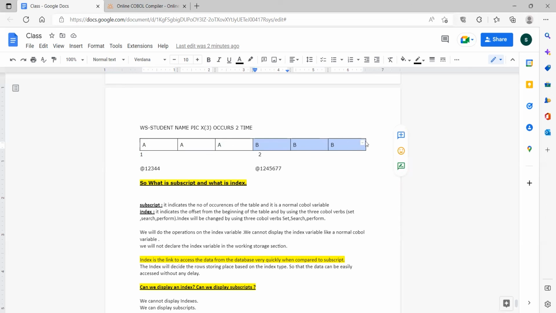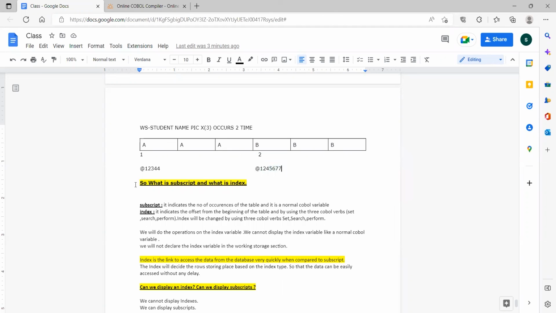If we have a third occurrence, fourth occurrence, it will compare the data for the first occurrence, the second occurrence, then the third occurrence data is pulled, later the fourth. So every time it will pull data for each occurrence until the required occurrence is reached. But coming to index, that will not happen. It will directly go to that address, fetch the data and give the output. Due to that, index gives more performance when compared to subscript.